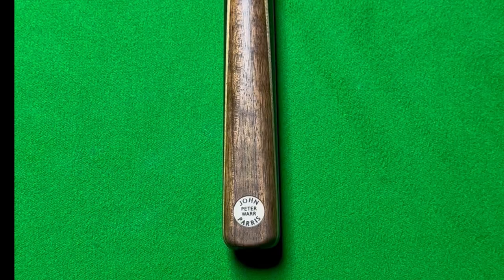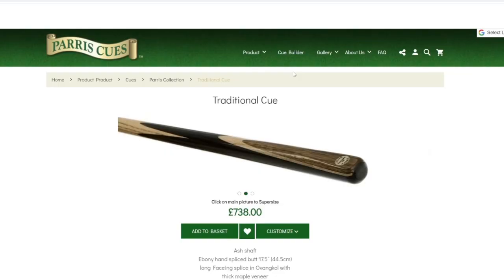I'm using an Elkmaster tip at the moment — a 9.4mm Elkmaster. The cue weighs 18.65 ounces. The cue is 19 inches in length. It's quite whippy. I'm still using the brass ferrule; I've not moved over to titanium yet. I couldn't be happier with this cue. I waited four years for it to be made, and when I got the call saying it was ready, that was a good day driving up to London.